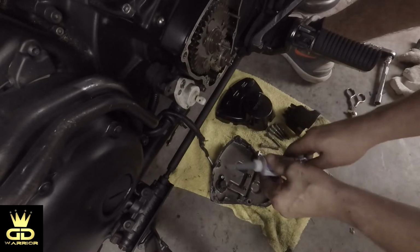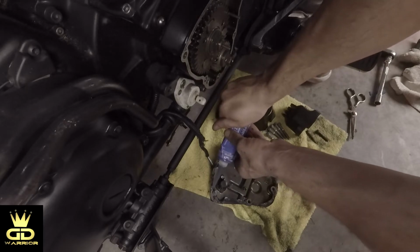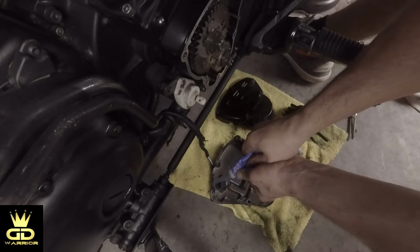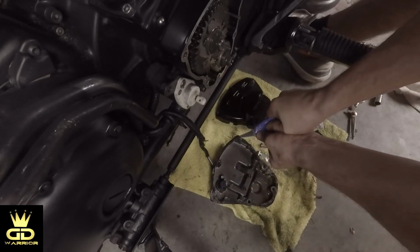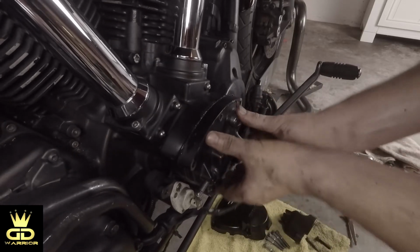Okay, let's use another layer of the gasket maker. So we make sure both sides are sealed. Not much, just a little bit. Alright guys, it's time to put the cover back on, so that's sitting very nicely.